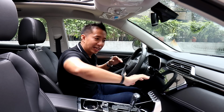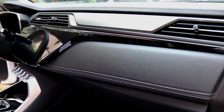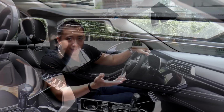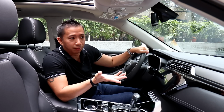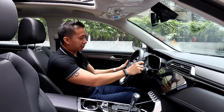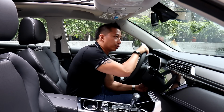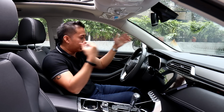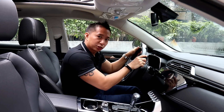The Trend also loses the ambient lighting that prettifies the cabin, and you also lose the engineered wood that can be found on the dashboard and the door panels. While those two bits would make the cabin more pleasant and the ambiance really nicer, it's not really something that I would miss. Now, the Trend also loses the telescoping feature of the steering wheel. Rather, you get a tilting steering wheel, but it doesn't telescope, pretty similar to the one found in the top-spec Titanium. Since I'm an average Asian guy, guys, it doesn't really matter to me because I could still find a better driving position inside the Territory Trend.